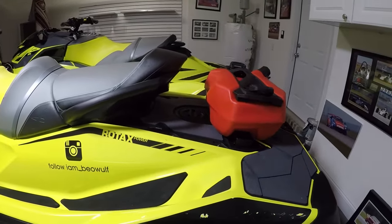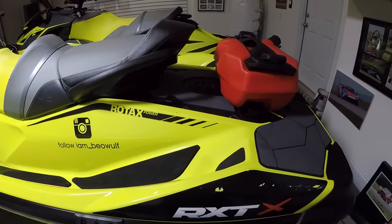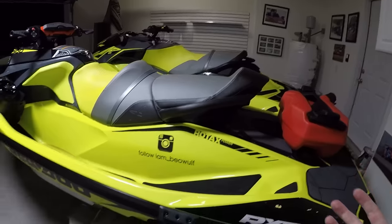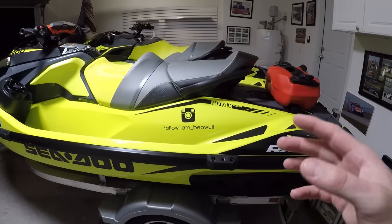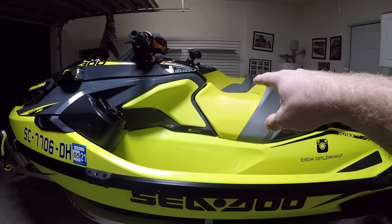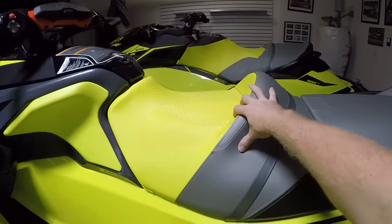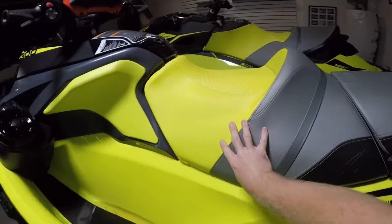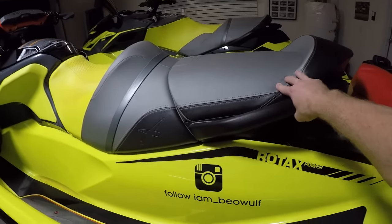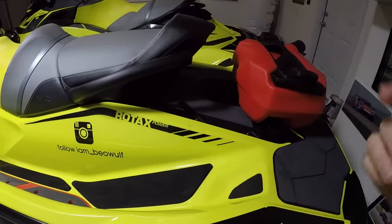When I've done this mod, I've not had the seat in here. I think it might fit, but I'll first show you guys what I'm doing. I like how this looks — I just hate the seat on the back because it feels like it's not a race-style jet ski. If you look at the RXPX, the seat sits farther back. This seat sits up like a saddle, like a horse saddle. I just never like riding with this on here — all the time unless you have a passenger, you've got to take it with you.